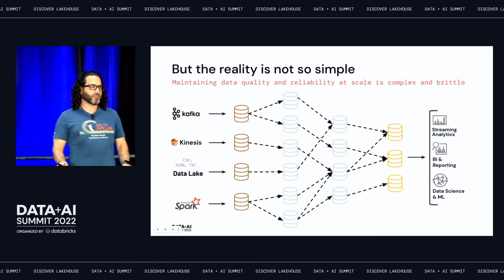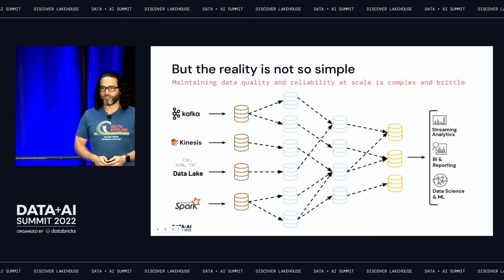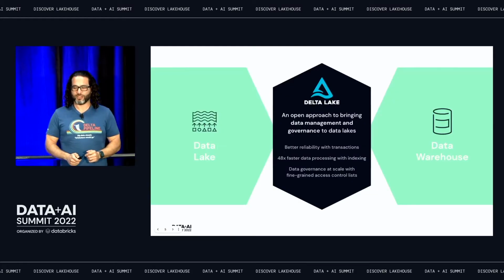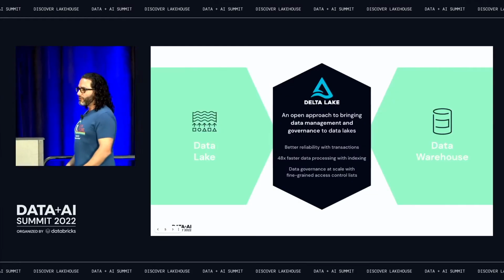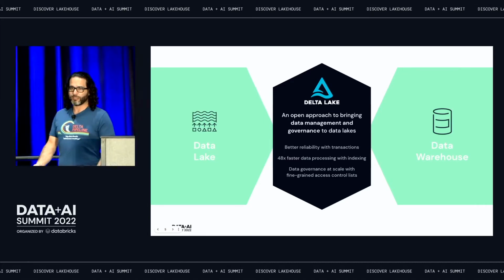Reality is not as simple as an architecture diagram that a vendor will provide to you. So I just want to call that out. We're not selling a panacea here, right? It's very complicated. But in order to build good data hygiene or good data management in the cloud, you've got to start at the bottom.